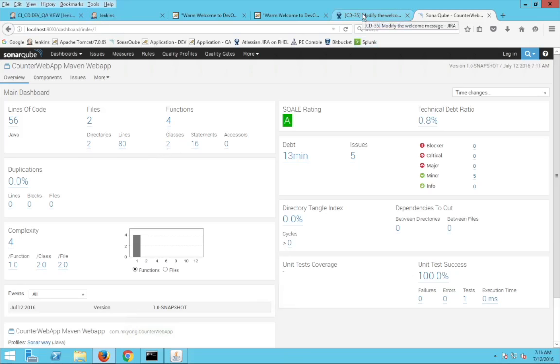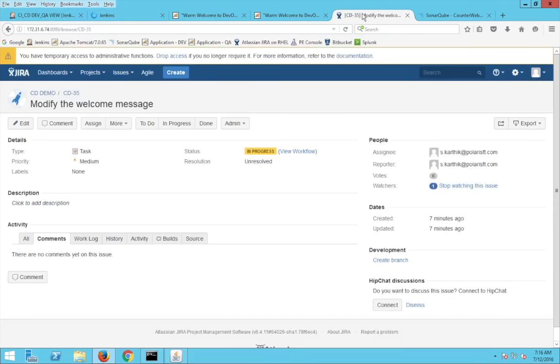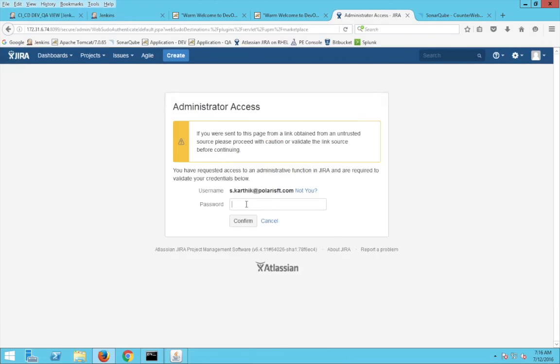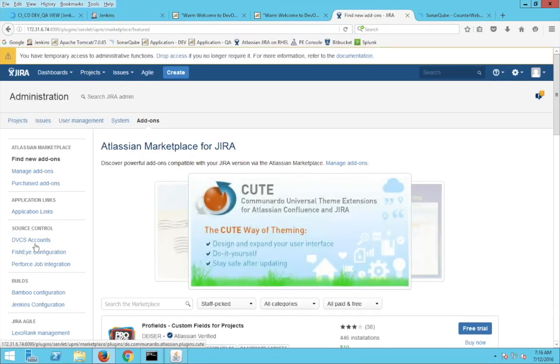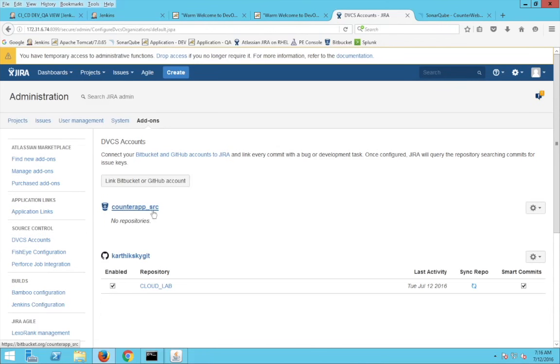Once you are done analyzing this report and everything looks good, you can go back to Jira and say I'm done with this change so that I can start working on the new change. But before I do that, I will have to sync up Jira with the GitHub repository so that the changes that we introduced in GitHub are reflected back to Jira. This is automated and happens every half an hour, but because we're short of time for this demo, we will manually sync up the GitHub repository with Jira.